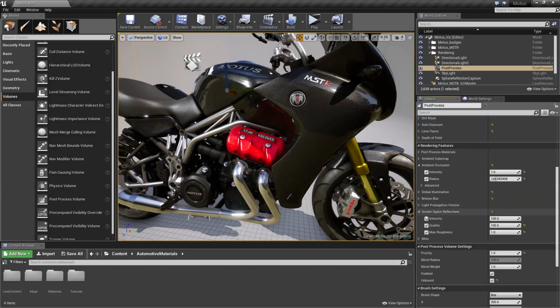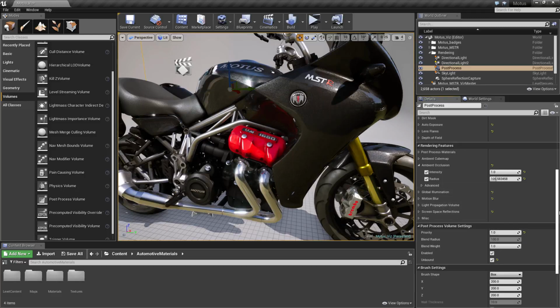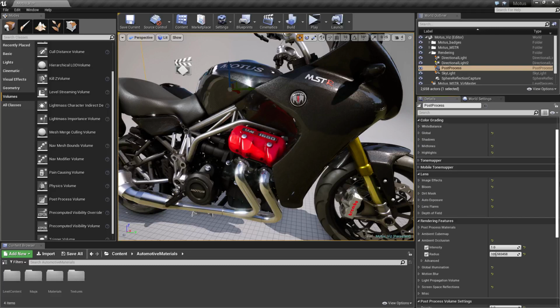So post-processing in Unreal Engine allows you to apply all sorts of different image effects within the viewport. You saw we worked with reflections. We can work with things like screen space reflections, and we can see the difference that these types of reflections apply within the scene. I should point out that anything within post-processing really makes your image look beautiful, but it can be costly on performance.